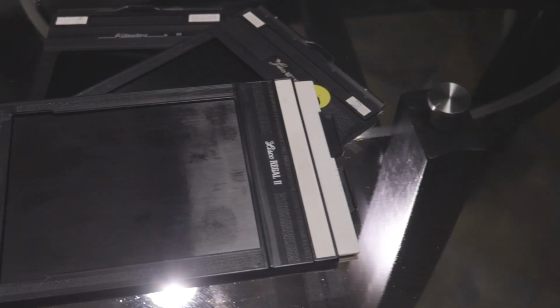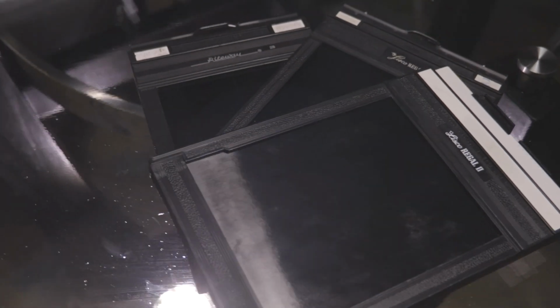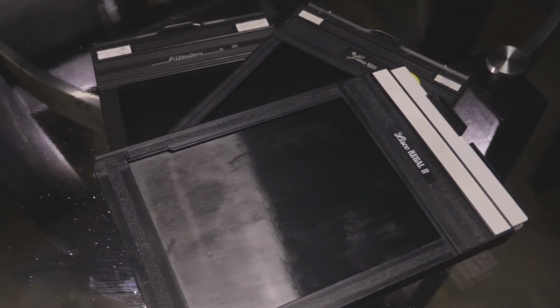Another thing I bought were a bunch of these film holders. I would suggest finding a solid seller on eBay. I got maybe a lot of 6 of them, maybe even more, and they're all pretty sound and solid. I think I paid maybe 30 bucks for those 6, and the guy that sold me the camera gave me one of them as well.